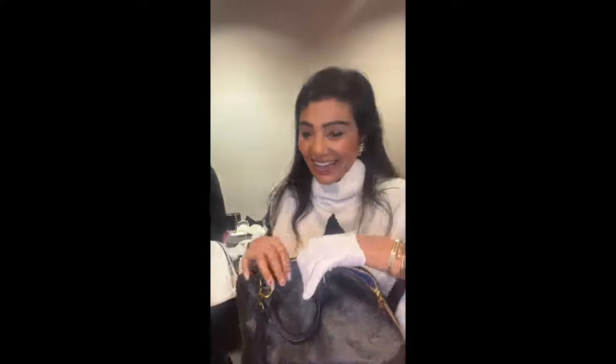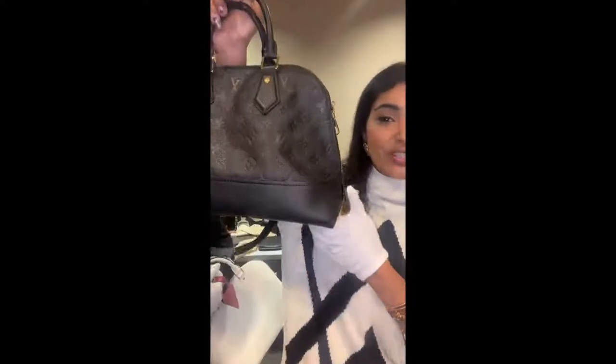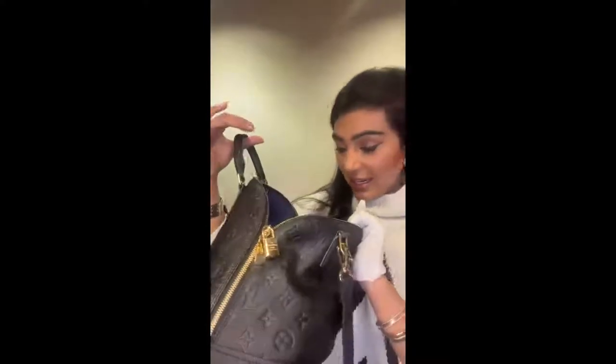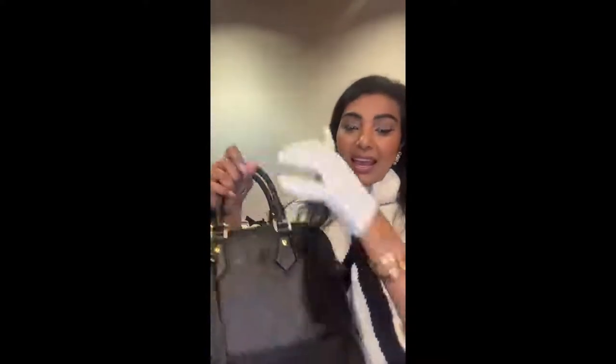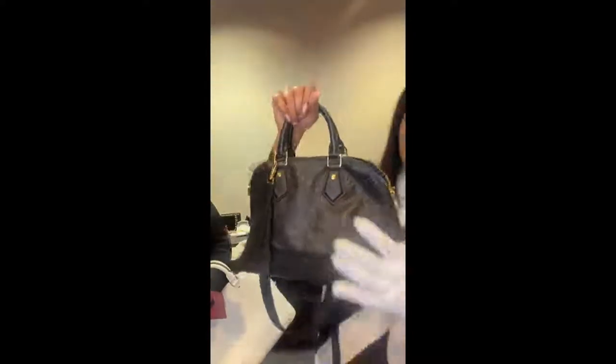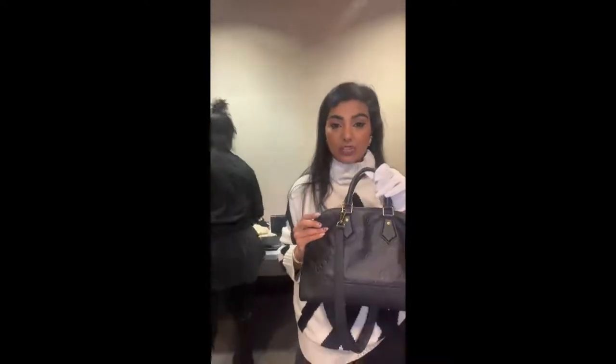Hannah, give us one second, we are coming to that Chanel classic flap. If you are interested in this bag, it now has a nice clean interior. The condition of the bag — this is £850 as mentioned, and someone mentioned that it retails for around £1,800. The inside did have a mark but I've just taken it out. It's now nice and clean inside with just tiny bits of wear, and the corners are nice with some tiny signs of wear overall, in a good condition. That's £850 — tap on the icon on the left-hand side to check out.